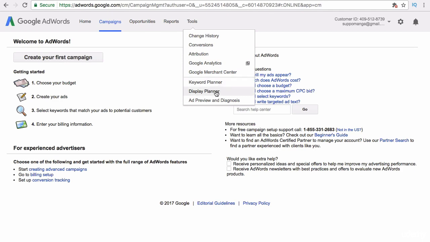Now we've got Keyword Planner, Display Planner, and Ad Preview and Diagnosis. These are really, really useful in order to generate highly effective ads. And the reason why is because Keyword Planner will allow you to find the best keywords, most trafficked keywords. It'll also allow you to find the most effective keyword for you to be found under. Display Planner will also help you with finding the most effective display for your particular ad. And then Ad Preview and Diagnostics. This is also really helpful in order to show you how your ad will look on particular pages, how it will be displayed to people, and the diagnosis of those particular ads.